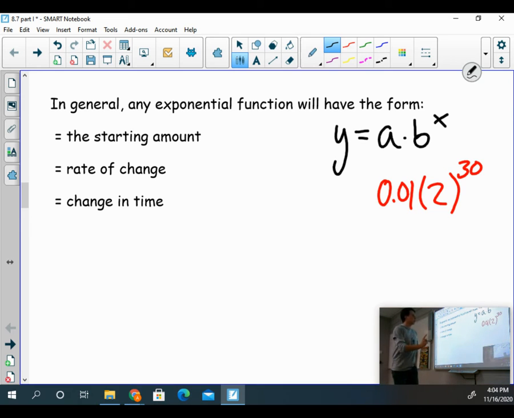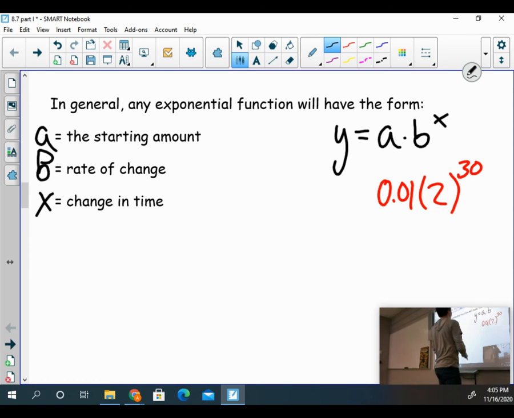And my guess is, given the information in red, and given what you see in black, you would be able to tell me that your starting amount is going to always be the letter A. In our penny problem, it was 1 cent. The rate of change is the amount we're increasing by. We're doubling, we're tripling, or maybe we're cutting in half. Maybe we're cutting into fourths. Maybe we're dividing by 8. Either way, B is going to be our rate of change. And X will be our change in time. We multiplied by 2. We doubled our amount of money for 30 days.